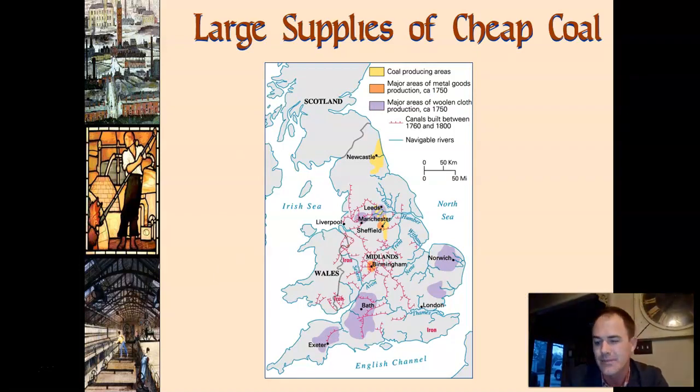Well, number one, and perhaps most importantly, it had enormous supplies of cheap coal. It's cheap because it was pretty near the surface. You didn't have to work hard to dig down deep. And you see there in yellow these areas of coal producing regions of England. So they're Newcastle, they're in Manchester, but it was really found all throughout the country. And so because this coal was cheap, it could very easily be used, very cheaply used, to power these new machines that are going to be invented. We'll get to those in just a minute.